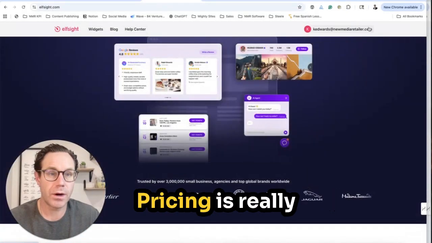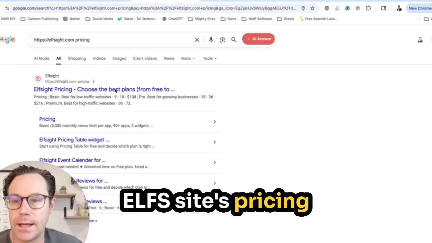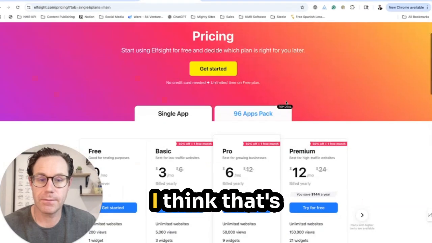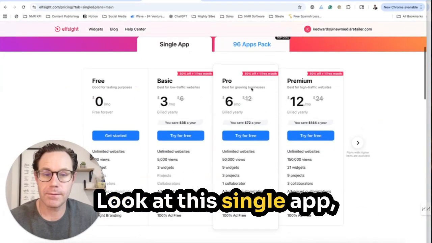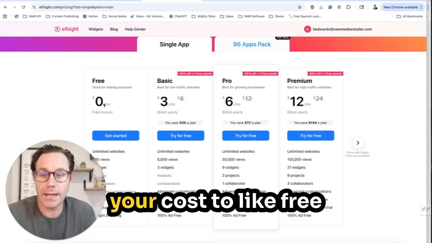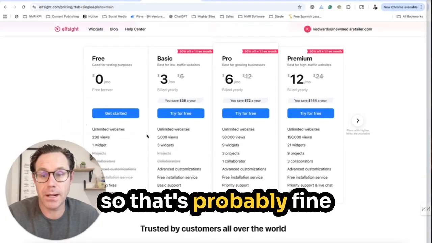ElfSite's pricing is really straightforward, super cheap. You can get even an agency account. I think that's what I'm using. Look at this. Single app, $3 a month, free. So even if your cost went from 9 to free forever, it has 200 views. That's probably fine for most businesses.